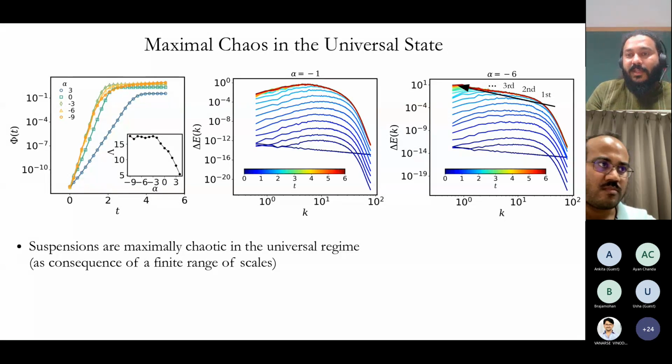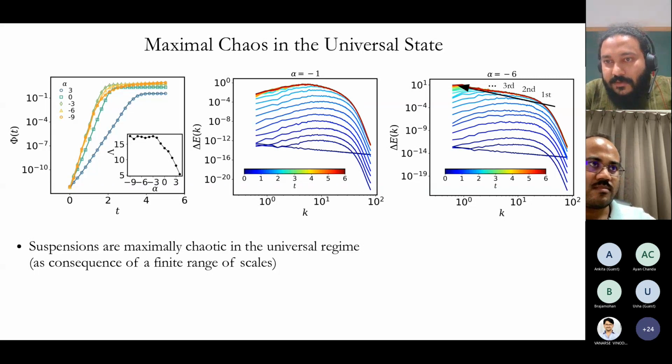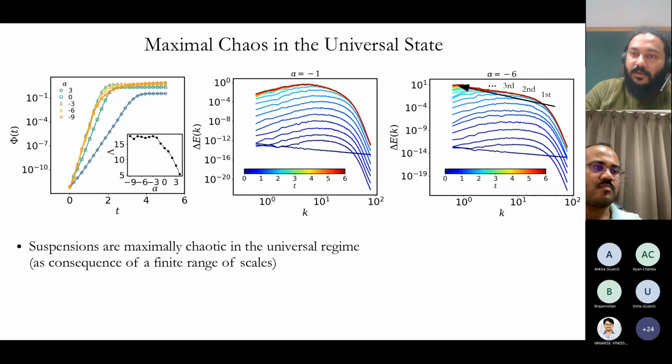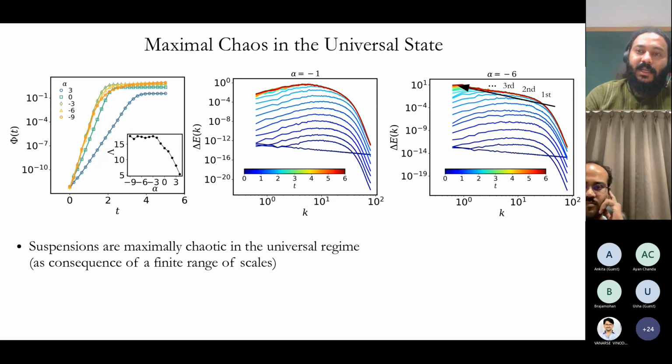But for the highly active case, something much more rich happens. So now let's look at the third panel. So again, you have that straight line. There's a self-similar shape and it starts increasing. But I've labeled these things as first, second, third. That's just to show you how the perturbation is saturating. So first, the smallest scale saturate. And only after the smallest one is saturated, then a slightly larger scale will saturate as the second one. Then even a larger scale than that, that's the third, and so on. So this black arrow is just pointing in the direction of when which scale sort of vaguely saturates.